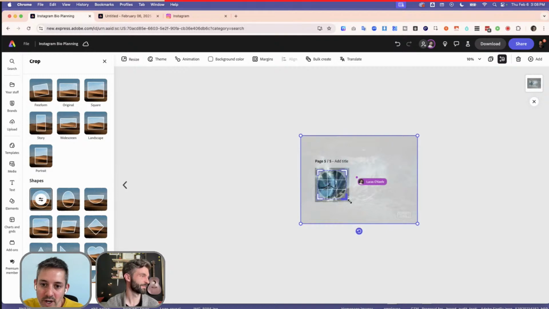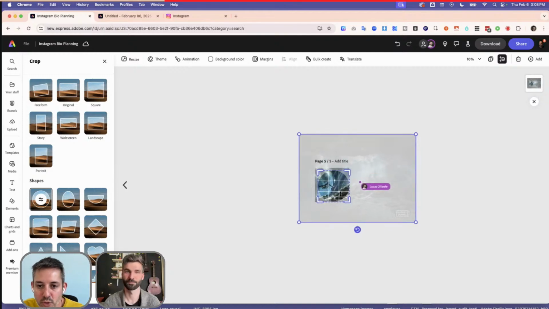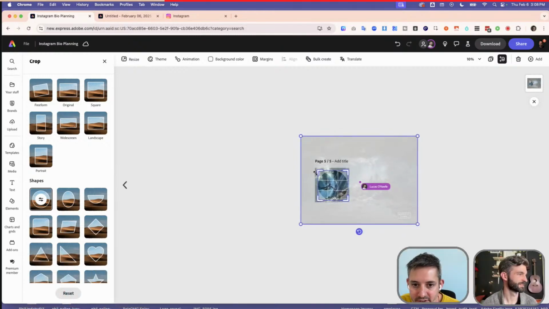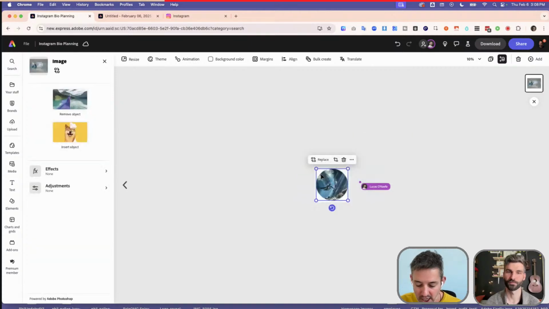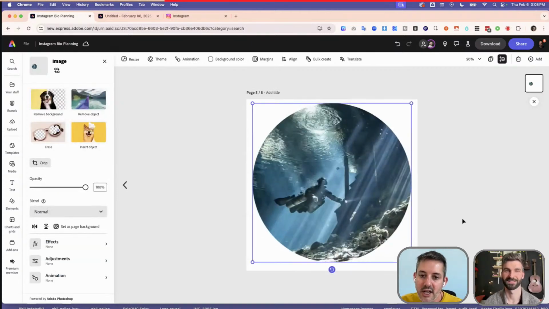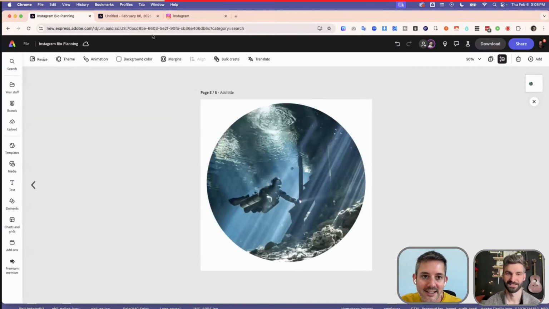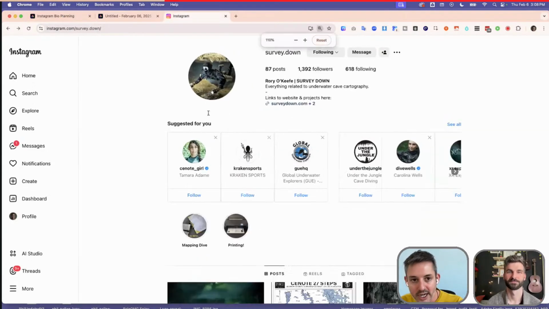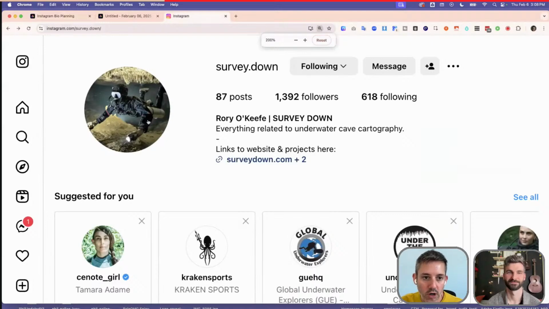Yeah, so right now, what I'll sometimes do is use this crop tool, which you can see I've gone in on quite a very specific, very tight shot here of this one that he provided us. Sometimes I'll just crop it as a circle because that's ultimately how it's going to look in Instagram. But you see how already, let me zoom in big so you can see the before. Already, that's not giving the full picture, the depth of his work.